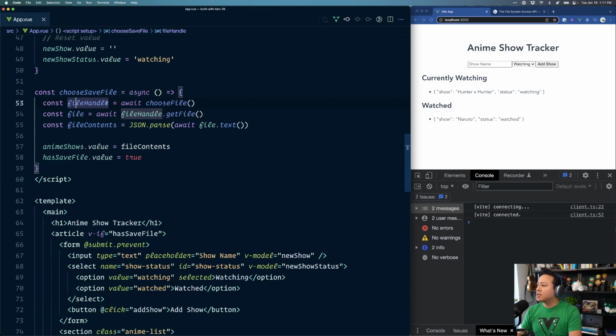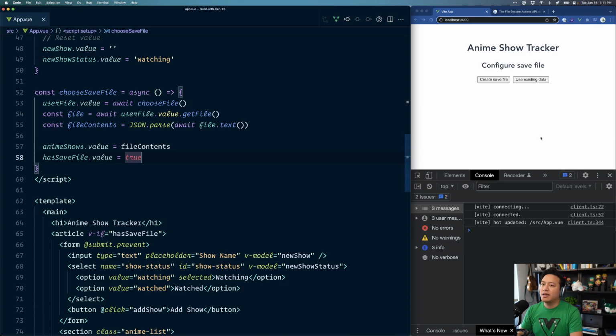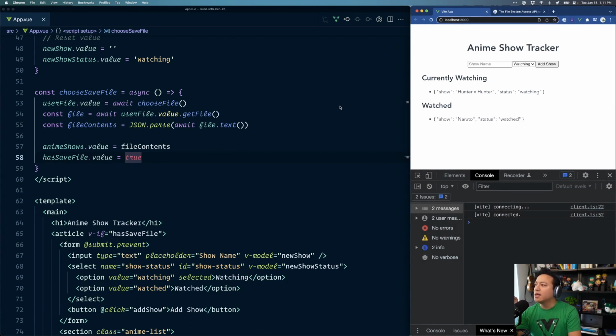So what we actually probably want to do here is not even file handle. We're saying user file.value is equal to this. And then we can reutilize user file.value get file this. Save. Okay, that should now work because we have epsilon, we load it. Great. So now we've made the file handle reactive that other parts of the app can use. And you can certainly do this, by the way, if you're using a global store. We could totally do that too.